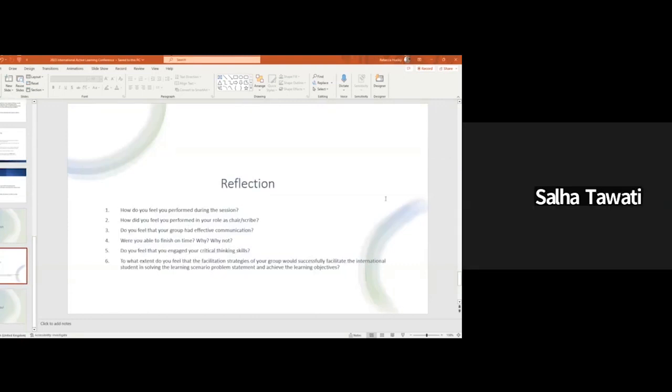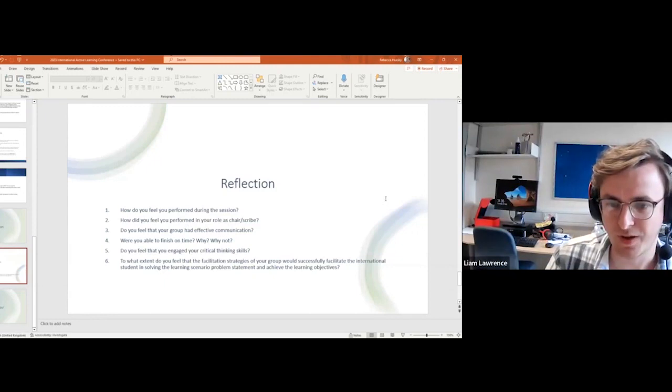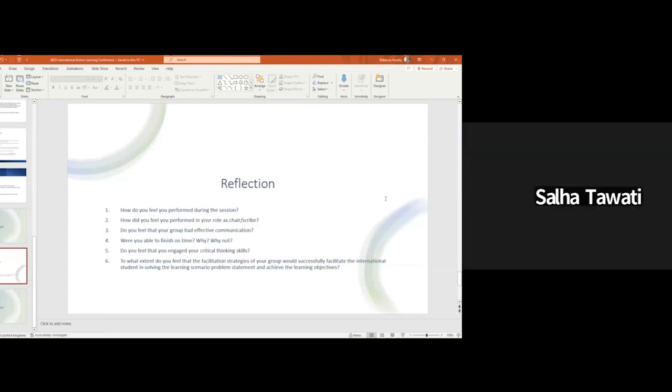Feedback forum? Do we have time for the feedback forum? I think they've already done a self-evaluation. Yeah, there's a general self-evaluation form that Paolo has put in about the session itself. We could just use the feedback from that. But there is some reflection, because an important part of the PBL process is to actually reflect on your learning experience, to reflect on how you performed within the PBL session.